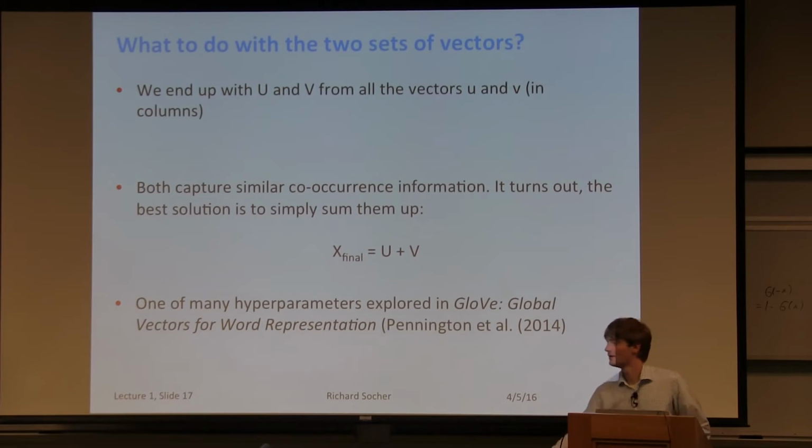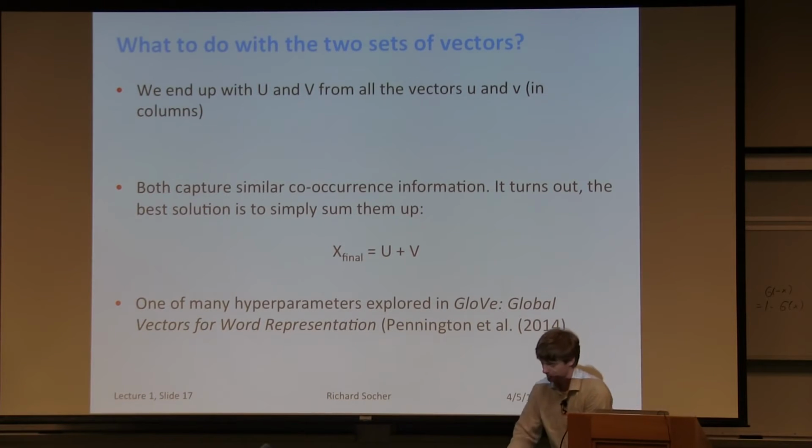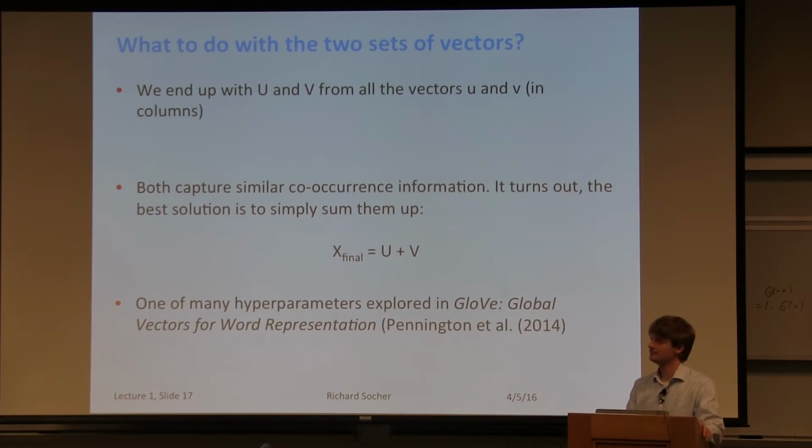I think we had a question. Yeah, I just wondered why it's much more efficient to train this model, because it doesn't seem like a priori you still have to train to optimize each of these vectors. You still have to compute the gradient for each of these vectors, isn't it?